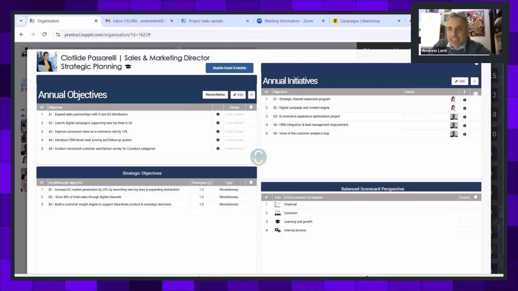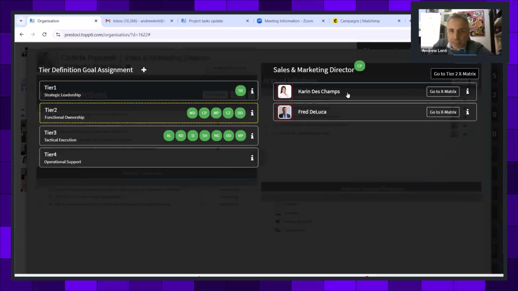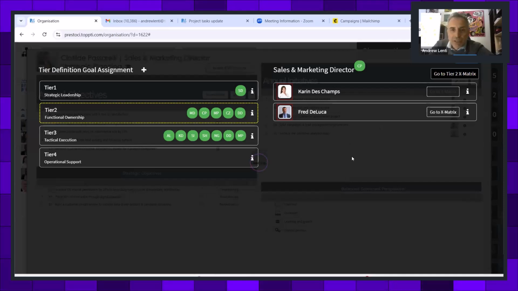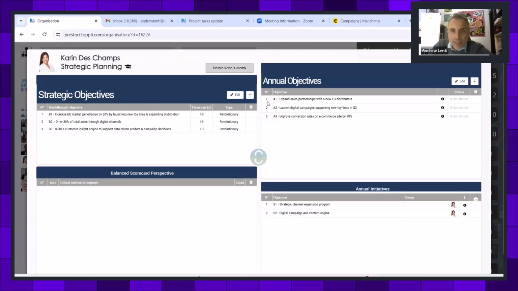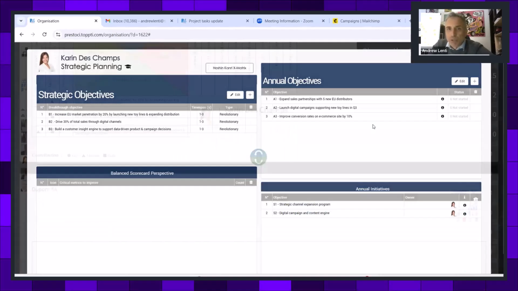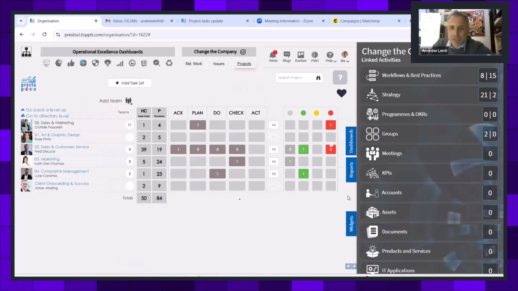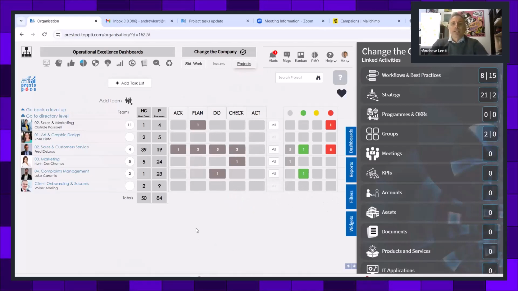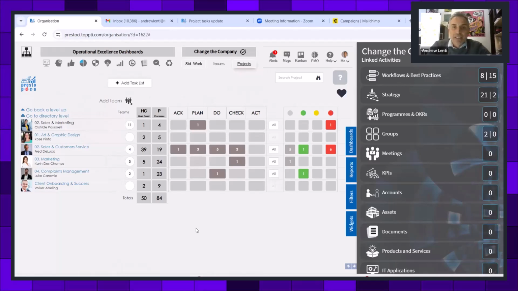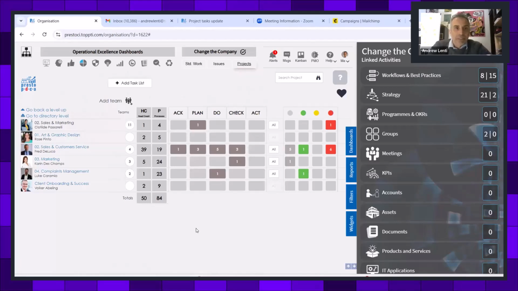If she wants to sit down with the head of marketing, Karine Deschamps, she's going to sit down with her and filter out those initiatives based on how Karine is supporting her program. So we could go one step further and talk about level 3, but I think what would be more important now is for you to see how that all links to your portfolio of business initiatives that your team is carrying out, so that either at the top of the company looking down, or someone in the middle working hands-on with the people carrying out their activities, you have better visibility into where they're going to need your support, taking their activities through the PDCA cycle.